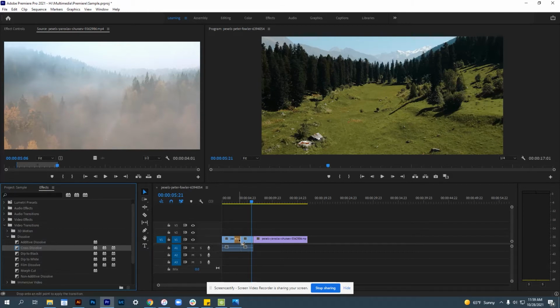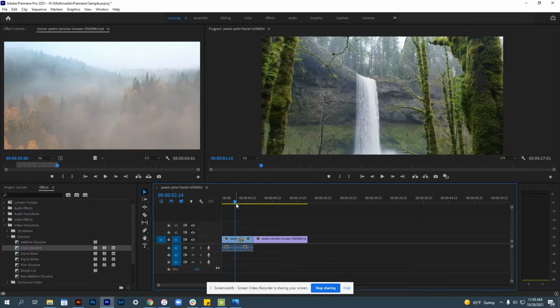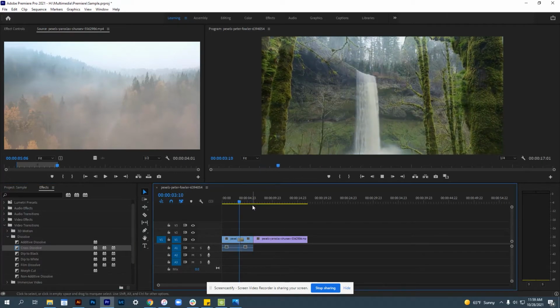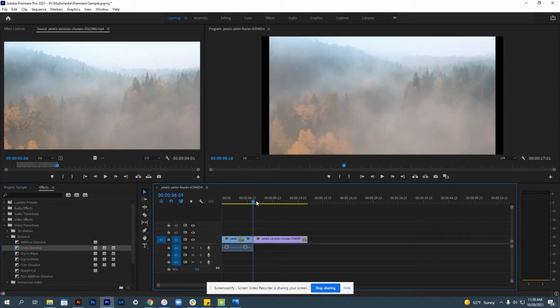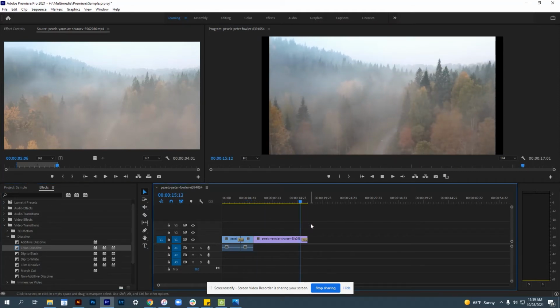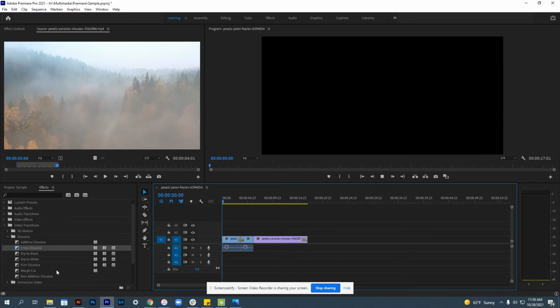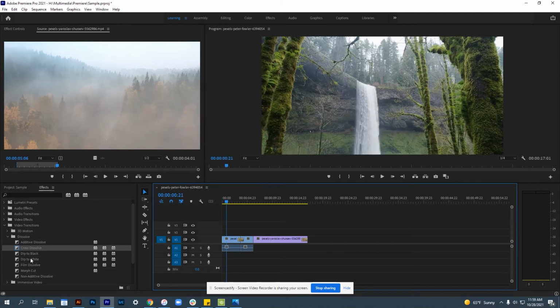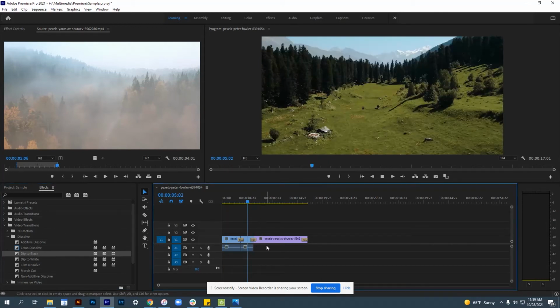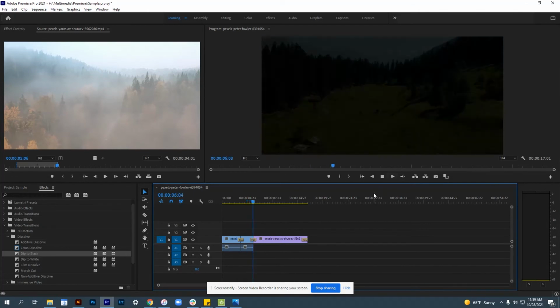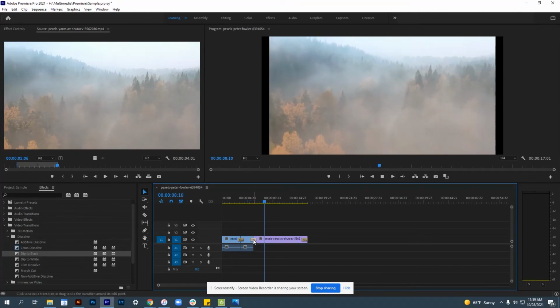You just drag that between the two clips that you want it to be at. Now when we watch it, it may be a little laggy, but it'll actually get a nice fade between those two. We can also add a cross dissolve at the end of a clip, and it will basically fade it to black. There is also a dip to white and a dip to black. Those will not do transitions between the two very well, because if I put that dip to black in and hit play, it's going to go to black and then fade back up to my other color.